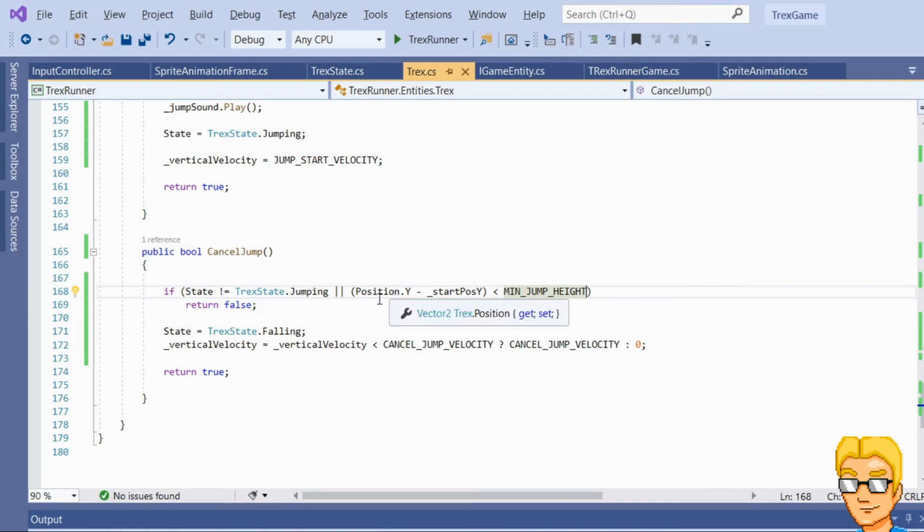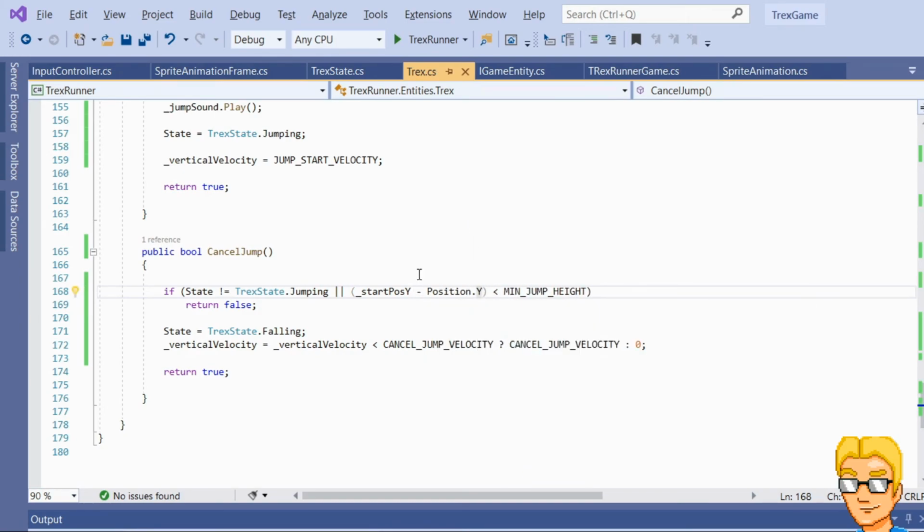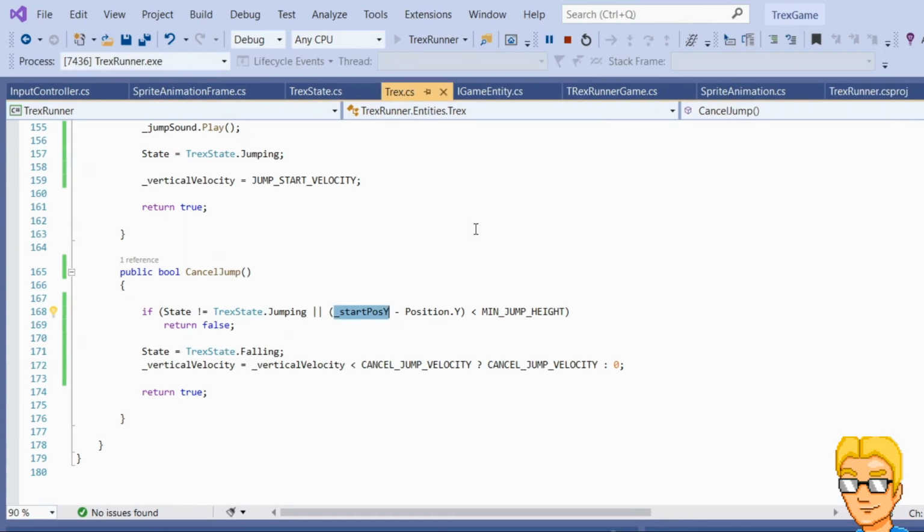Let's see. Yeah, it has to be the other way around. So remember, we stored the start y position in the constructor, and then we simply subtract the current y position and check if it's lower than the minimum jump height. And if that is the case, then we haven't jumped high enough yet, and we cannot cancel the jump, and therefore we will return false. Let's see if that is correct.